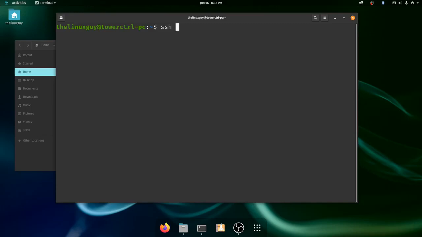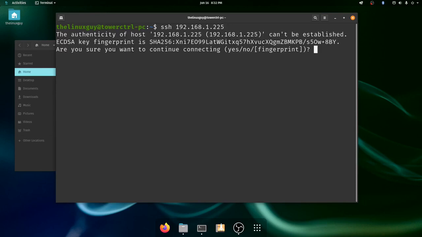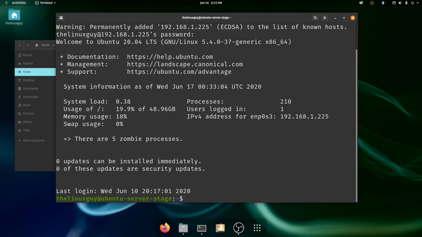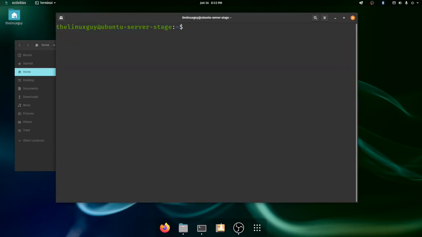Now, what is it? SSH basically allows you to have a terminal, a terminal emulator like this, but on a machine that you're actually not in front of. How does it work? Well, at the bare bones, you type SSH and the IP address. I have an SSH server set up here. The first time you log in, it's going to ask about authentication, and this is for security. You should really check this SHA256 code with your actual machine. Now for demonstration purposes, this is a virtual machine that I intend to delete as soon as this is over. So I'm going to go ahead and type yes, and then you'll be asked for your password. And there we are. We are actually in our server.